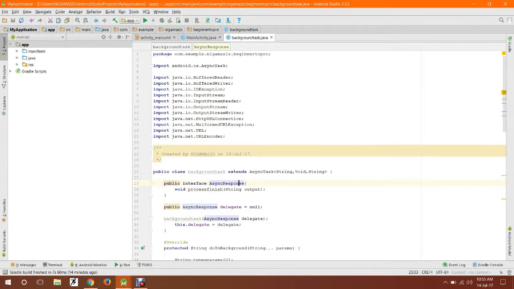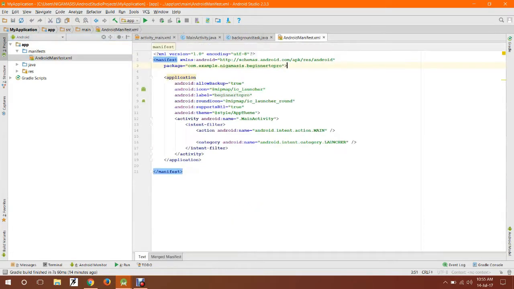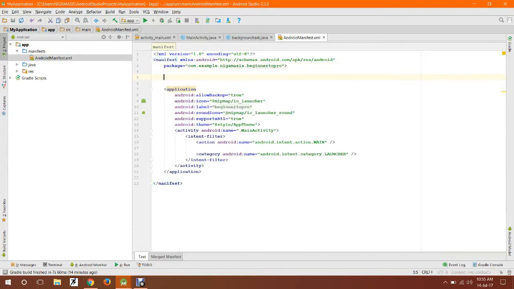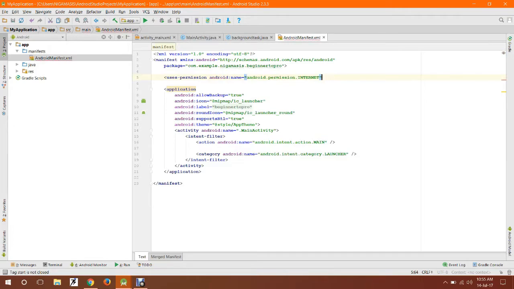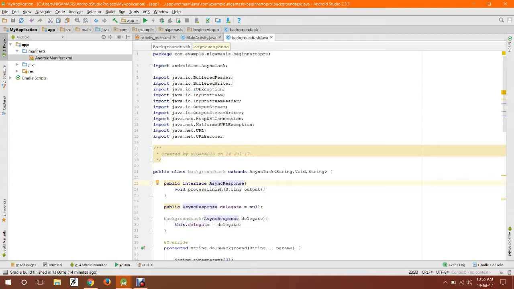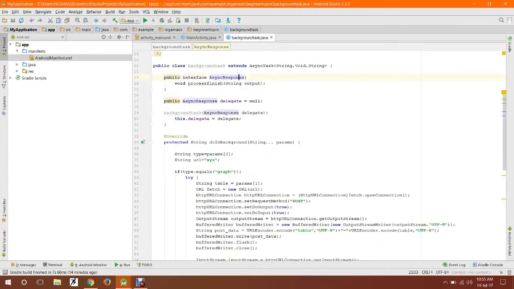So guys, let's begin with the next phase. The first and foremost thing you have to do is allow the application to access the internet. Otherwise, from the very beginning your application will stop working. Uses permission android.permission.INTERNET. Now we have permitted the application to access the internet. Now we move on to our database or server, if you have one, so that we write the PHP code there and put the URL here.